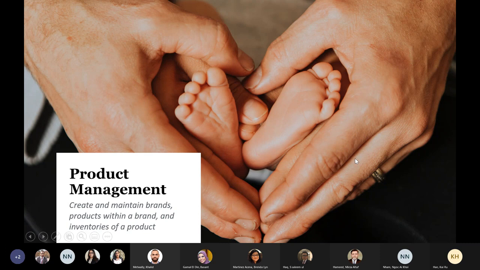So for product management, this module or feature will allow the SFE to control the brands, products, and inventories for the med reps to do sample drops. For the brands, you have several brand hierarchy levels like key brand or sub brand. And products are the products under a specific brand. You can also set whether they require a signature by the HCP during sample drop, whether they are covered or non-covered products, and what kind of package type, like a tin or a bottle.